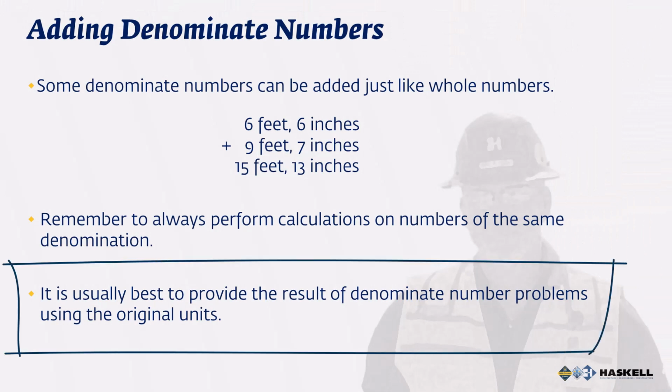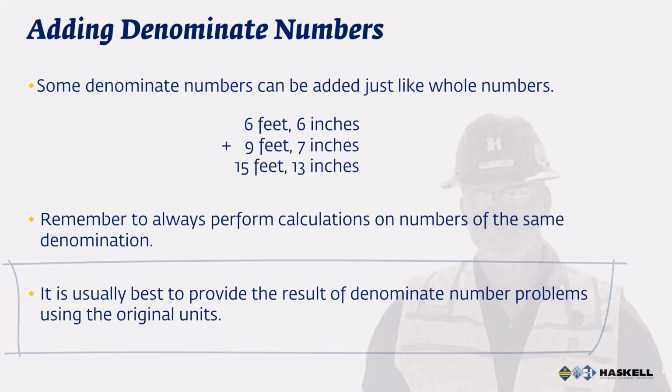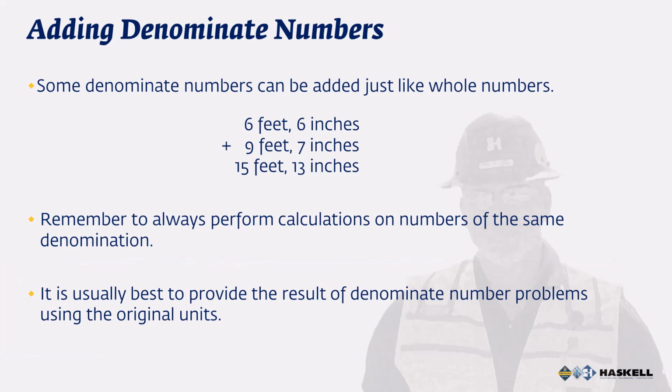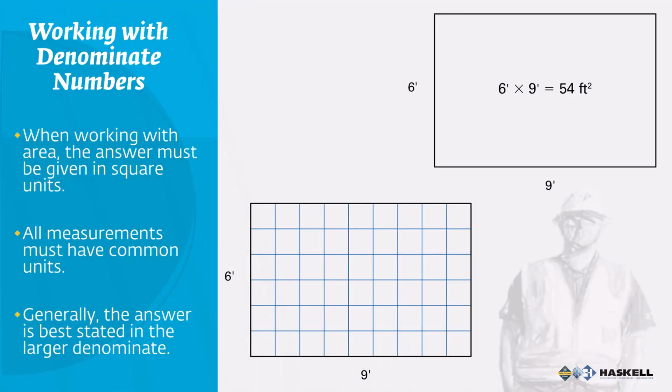It is recommended to state the answer to problems involving denominate numbers in the original units. In other words, if the problem was presented in feet and inches, it is best to express the answer in feet and inches. Denominate numbers are multiplied to calculate the area of a surface.